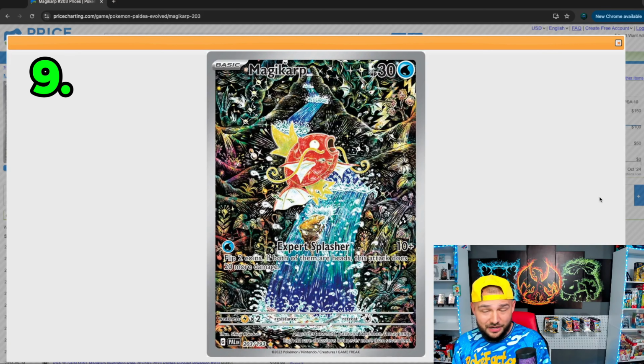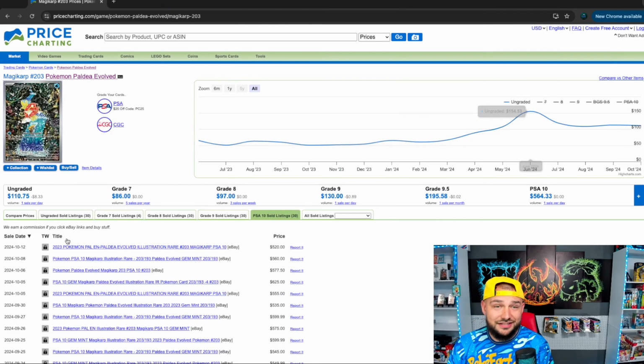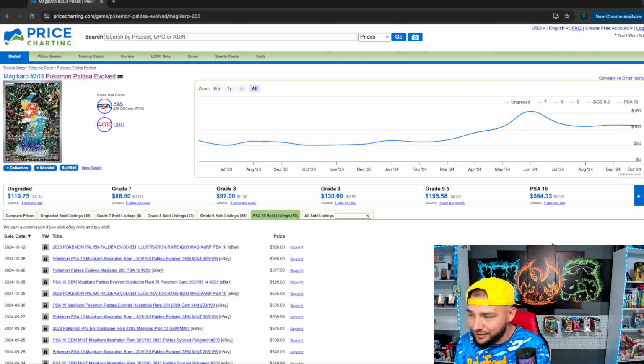This was not clickbait, people. The Magikarp is actually at number 9 on this list. Obviously this card's gorgeous, but from a profit margin percentage, it's lower than the others. This thing's coming in at $110 ungraded, but a PSA 10's coming in at a whopping $564 at one sale per day. The profit margin percentage on this one is 75.53%, and the net profit is $426, making this the highest profit card that we have on this list today. But like I said, the percentage is not as high as the others.